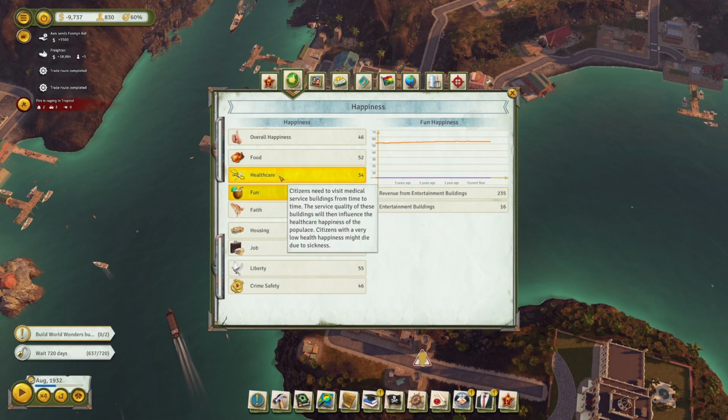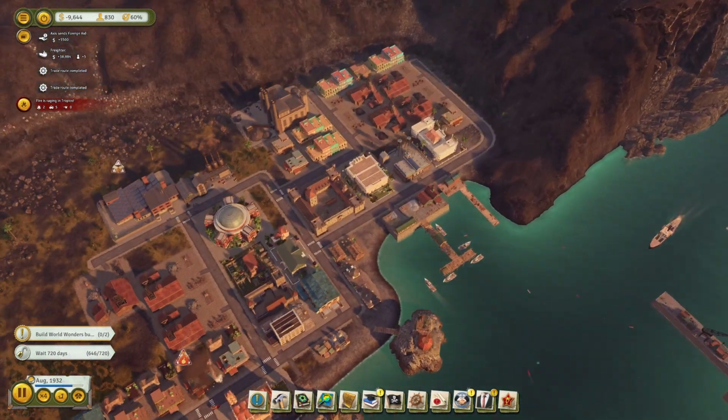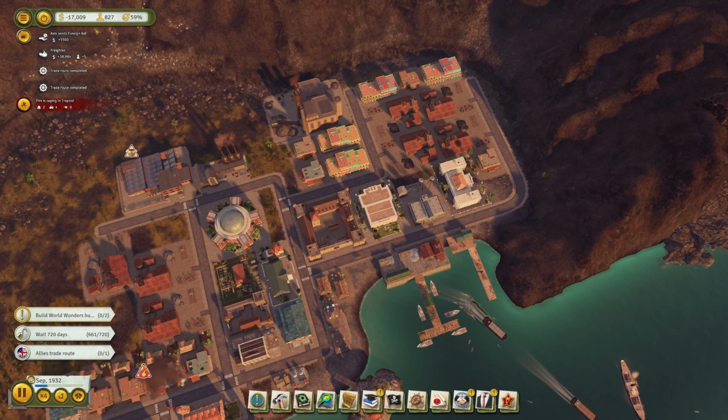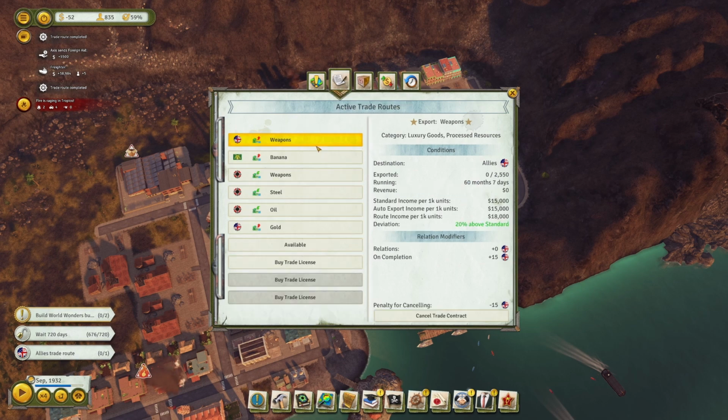We can still mess around with healthcare. We can build some. Nope. Can't build anything. Once we start getting everyone more money in again. Sports. The don't build care trade route. Sure, we're doing that anyways. Yeah, I can start building clinics right about now.